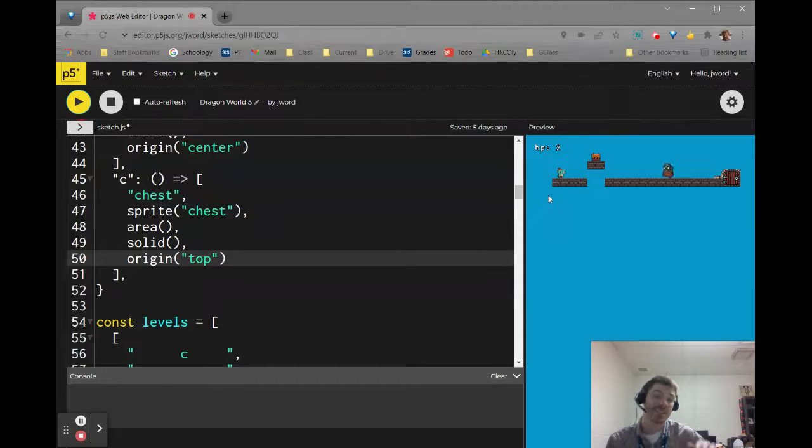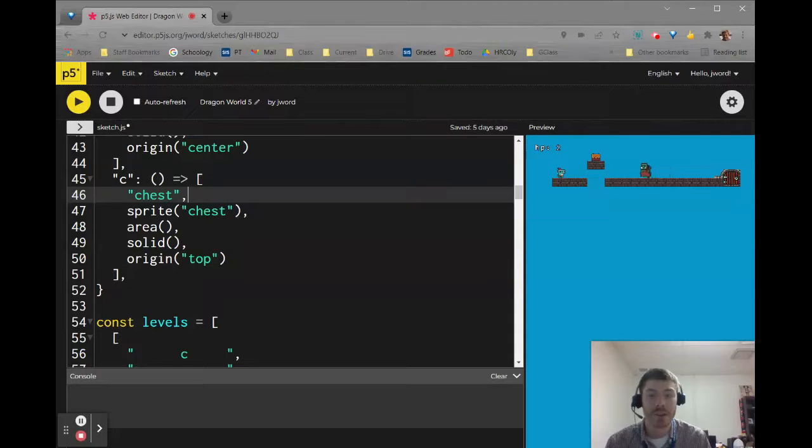Yeah, that's all right. Just the position of where the tiles are in the chest, setting its origin at the top, places it where I want it to be. You see how it does kind of center it on the two tiles, but that's fine. I kind of like that. All right, so now I have a chest in place, and it has a tag called chest.